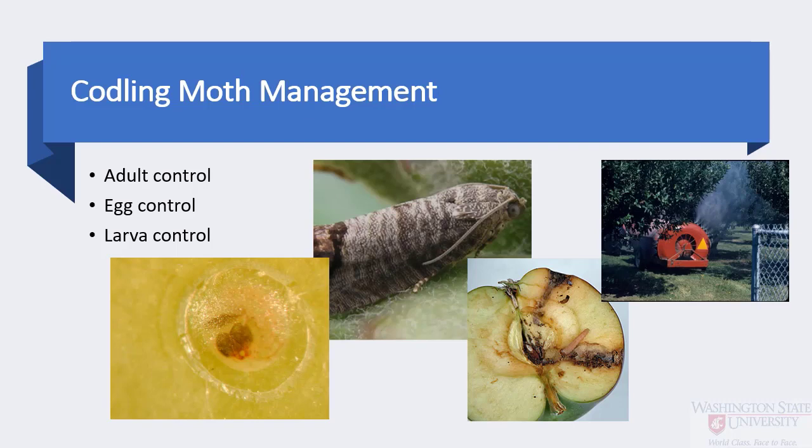As you remember, early in the spring, adults emerge from overwintering pupae, and then they try to find each other. If they're successful, they mate and then lay eggs. A little while later, those eggs hatch, and for a brief period, the larvae are unprotected outside of the apple. But once they enter the apple, it's too late. If you miss too many, you lose a lot of fruit, and your second generation is going to be even bigger. Early season timing is so important, and your program is more likely to succeed if you thoroughly understand codling moth behavior, phenology, and your orchard operations.